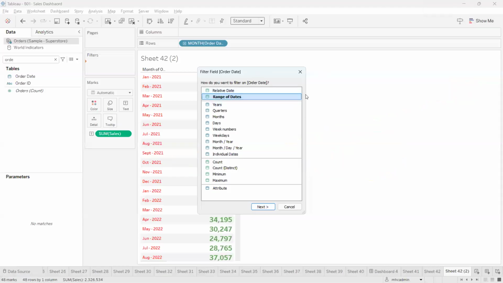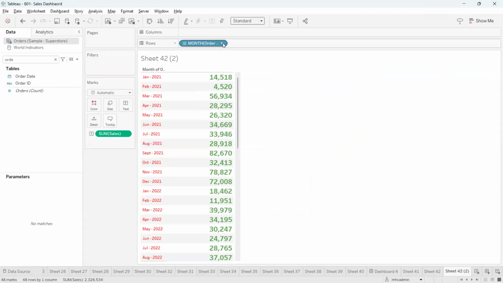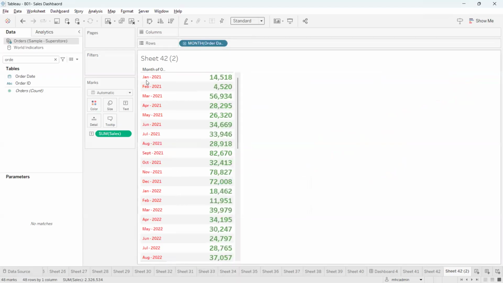One thing I will tell you. I go to the year option here. Let me convert this into years format. Just click on the years format. I can see years.